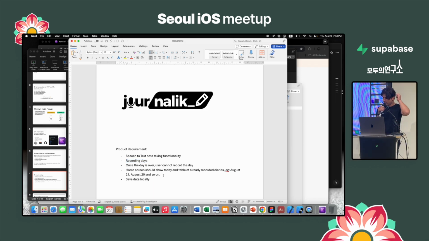Then the minimum pages that the application will have: 2 foundational tabs. The first one is the home screen. Home screen should show today, and a table of already recorded diaries or days, for example August 21, August 20, and so on, and then save the data locally.